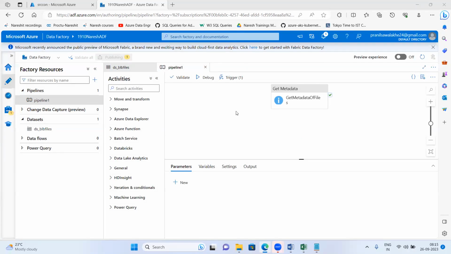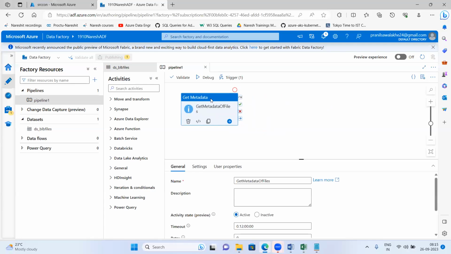Ramakrishna, I think you have got your answer now, right? Because a trigger has to be assigned to some pipeline. If we are not assigning the trigger to any pipeline, then what pipeline is the trigger going to run? Okay, okay. You should have understood this in the first demo itself.